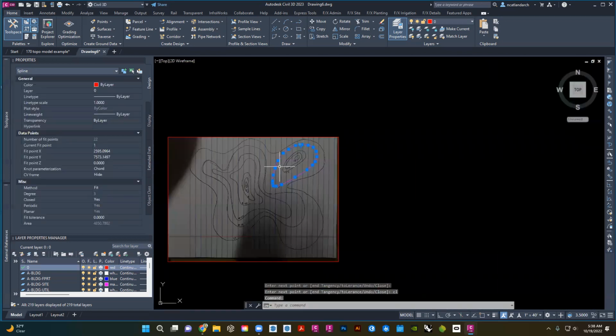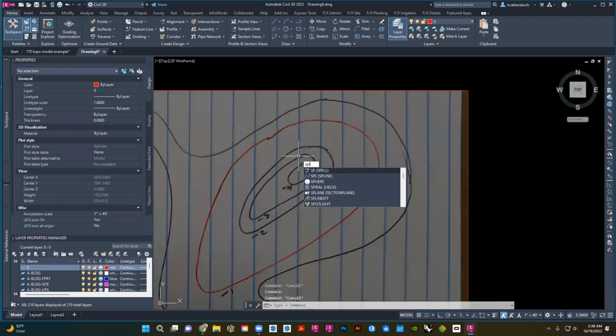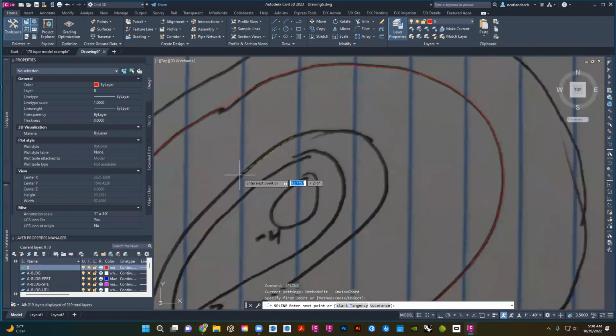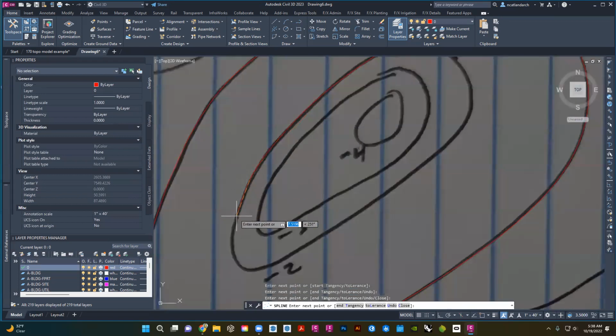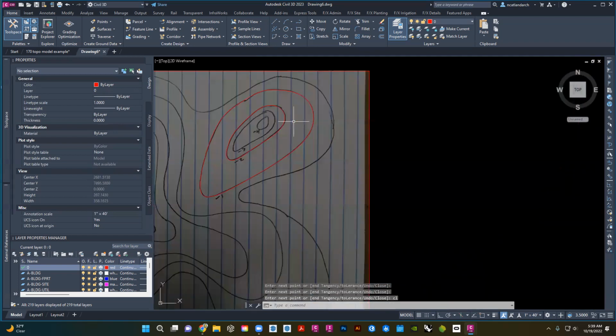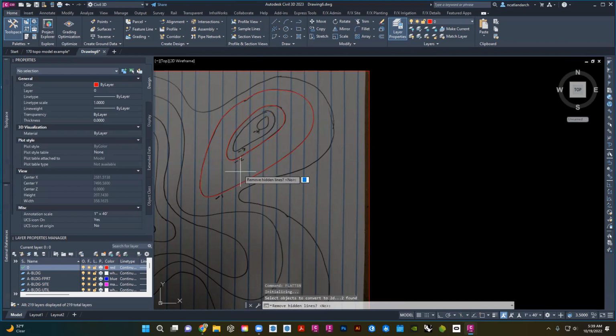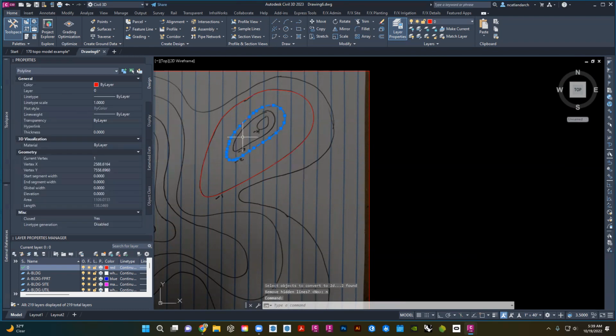Once you have all those drawn, you want to flatten them. So I'll draw one more just to demonstrate. I'll do spline so that you can do multiple selections. Again, clicking here and just coming around. Again, CL for closing. Then I just grab those and type in flatten. It should convert those into polygons.